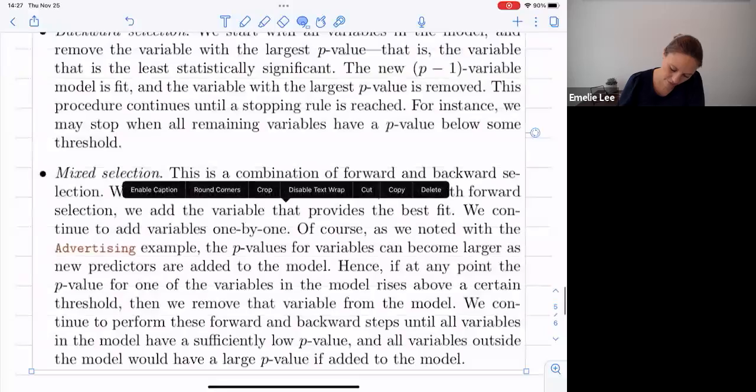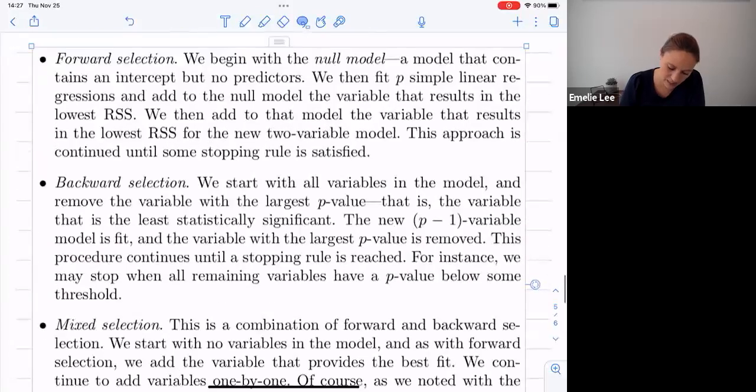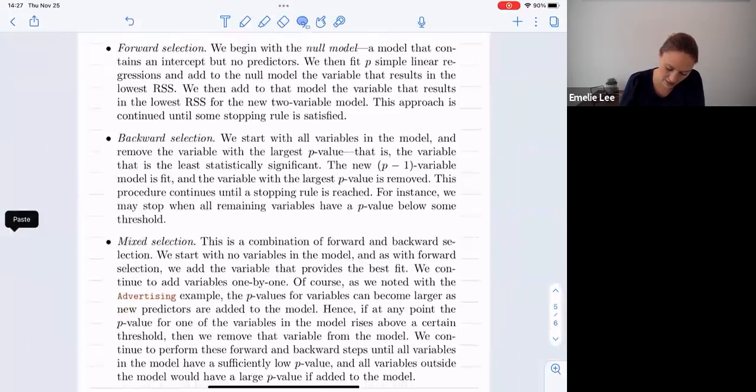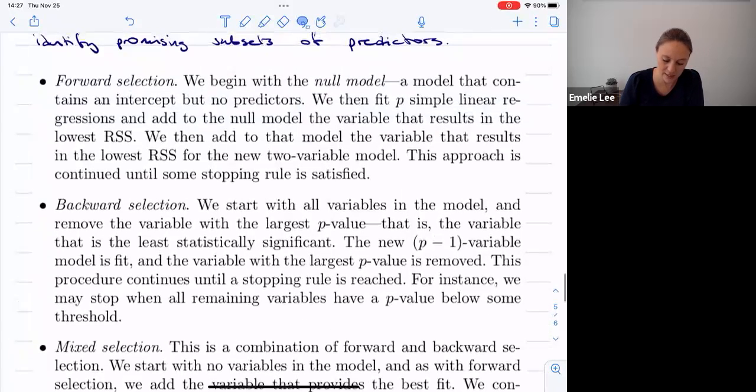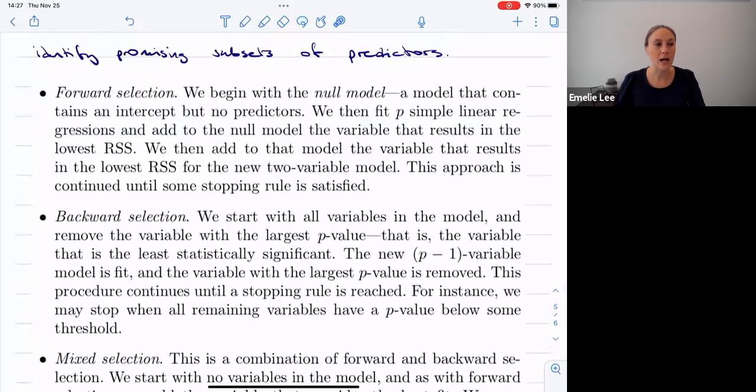So the meat and potatoes is that there are different techniques for selecting these subsets. And of course, we have these kind of iterative methods that we can use. So first one is forward selection, meaning we begin with nothing in the model.